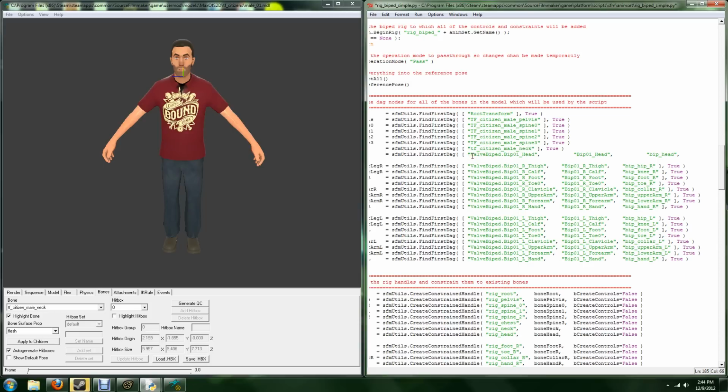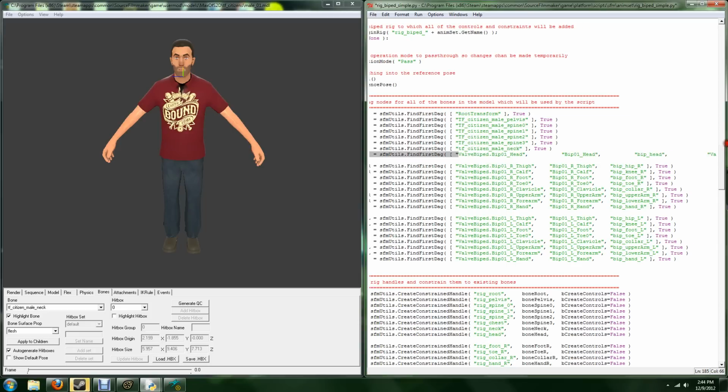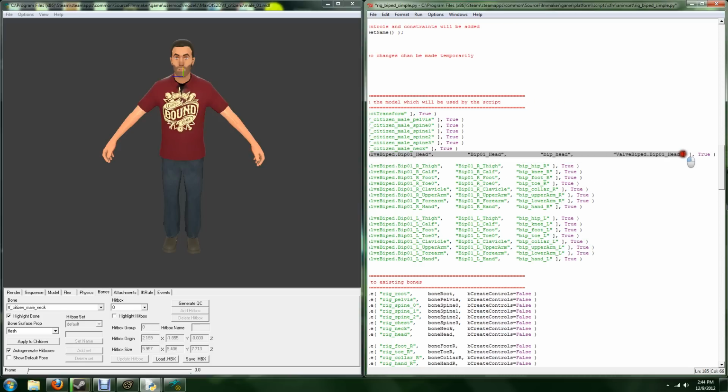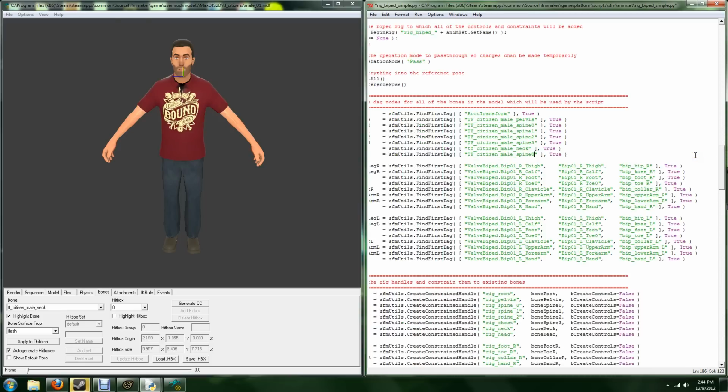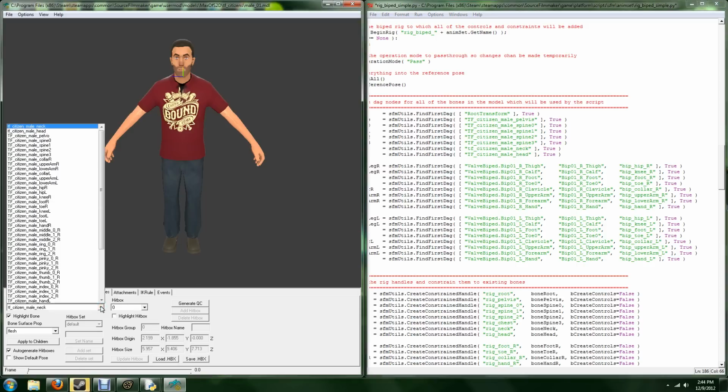Alright, so now we got the neck, and we can do the head. I don't know why they spaced it out like that. You can keep it close together. Python is really, really forgiving when it comes down to mistakes and other things. Is head capitalized? Nope.